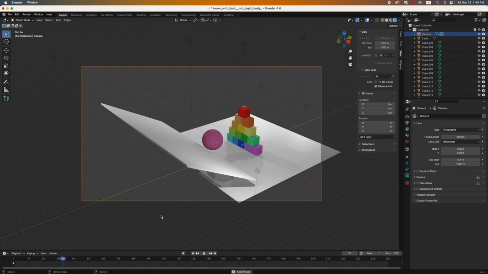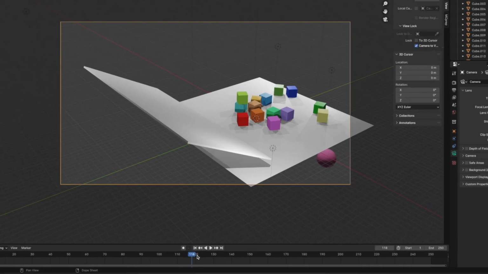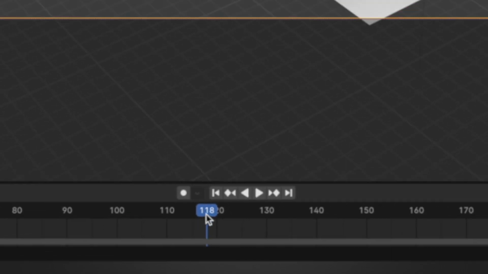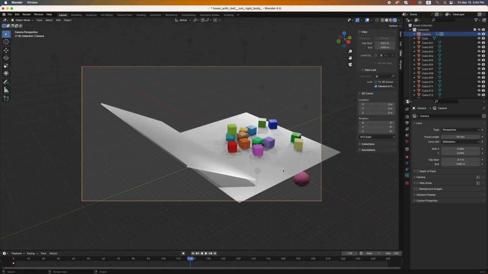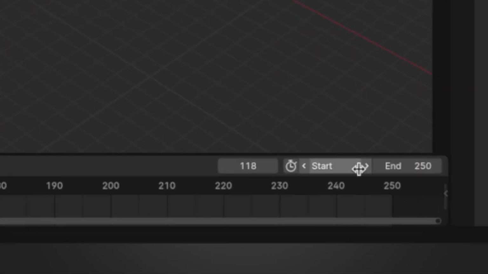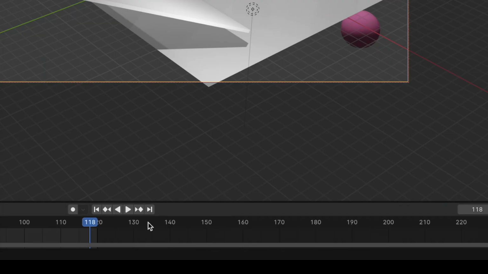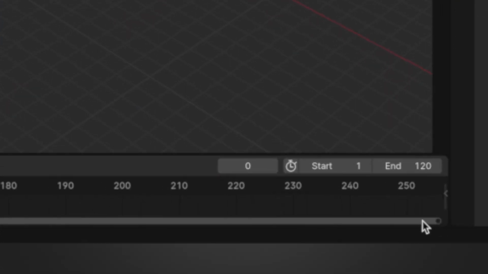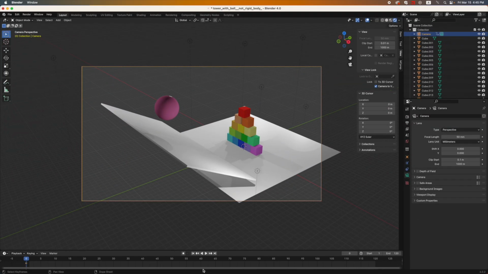Go ahead and play the video until just after the ball falls off. Stop. My video is really only about 118 seconds. Yours might be different, but whatever you kind of feel like is a good place for it to end. I'm going to choose 120 to make it even. Right down here, start with 1. I'm going to end mine at 120 because that is where I want my video to end. You'll now see that this is all dark and I only have to frame 120. To zoom in, I can simply drag the corner of this and move it over.